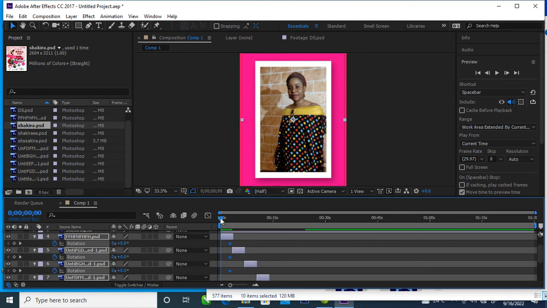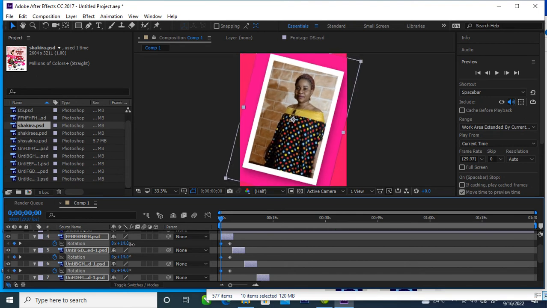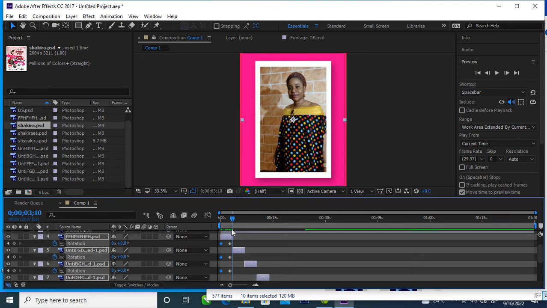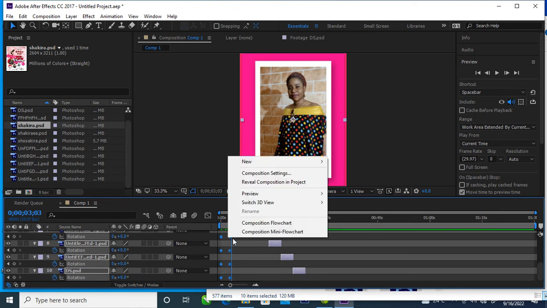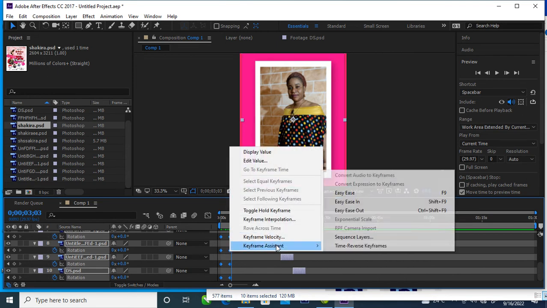Right now we are going to try and put it to 11 point right here. Bam, can you see that? Now select the keyframes, then right click, go to keyframe assistant, then ease them.